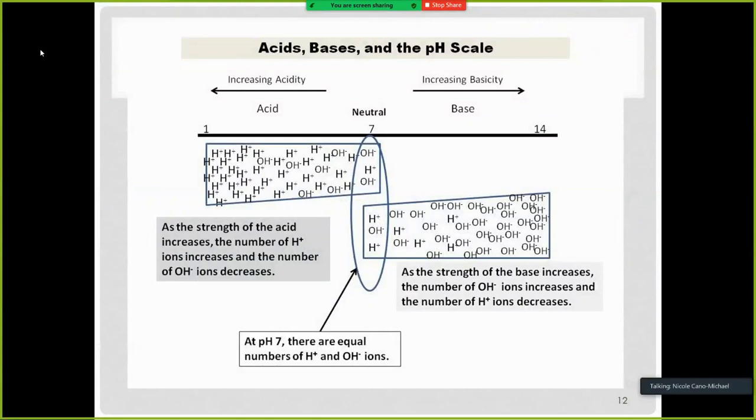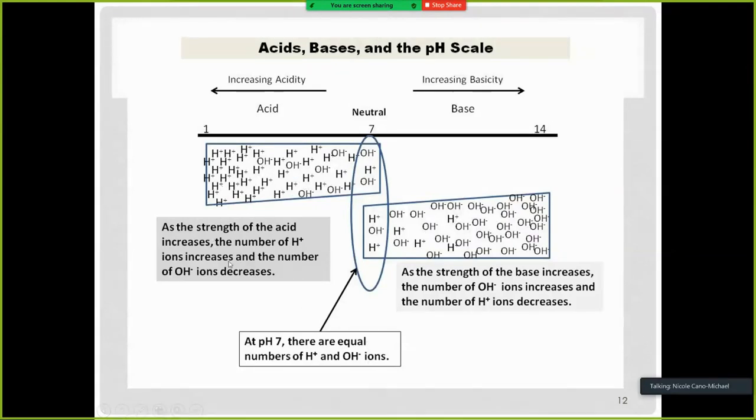All right, so this was today's do now, ladies and gentlemen. Oh, no, it wasn't. The universal indicator was today's do now. So today, ladies and gentlemen, we started off by talking about what is a better indicator. And again, if we're talking about our acids and bases, what we're really talking about is the concentration of hydrogen or hydronium ions or OH ions, right?